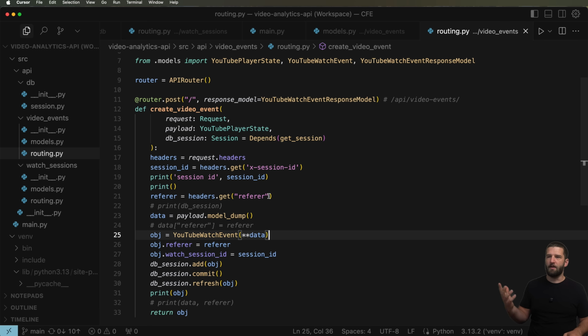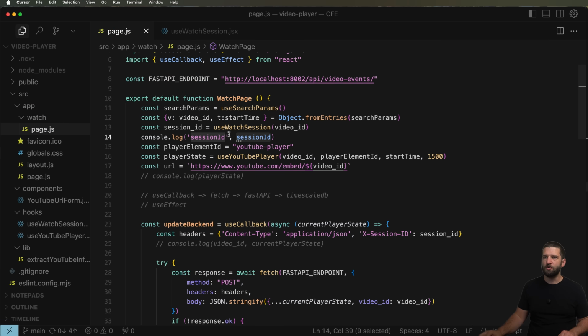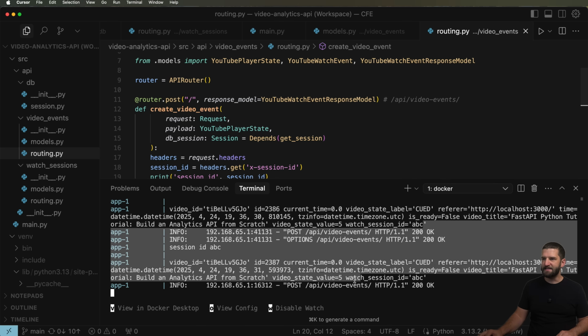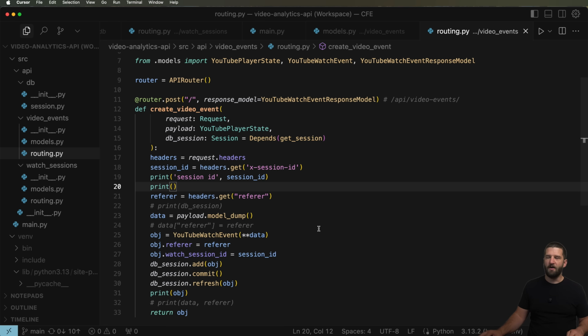This part can get a lot more complex, but the idea here is seeing the early stages of verifying a session ID. So on our front end, we want to send the session ID as something different. I'm going to change the session ID to ABC. I did have a little typo in this console log, but if I change the session ID to ABC, what I should see on my back end is that that is the session that's coming through. Of course, we don't want that.